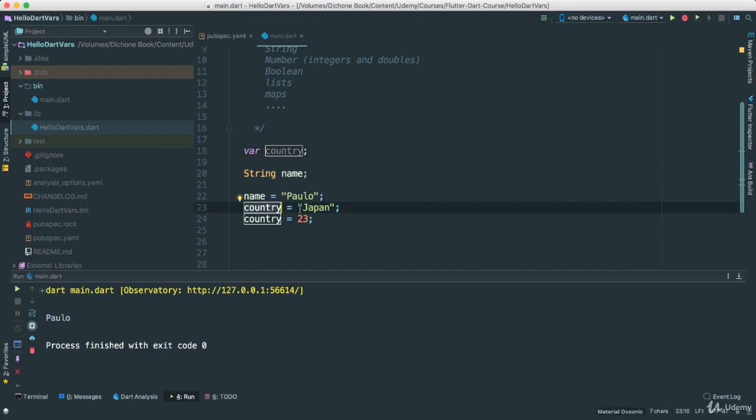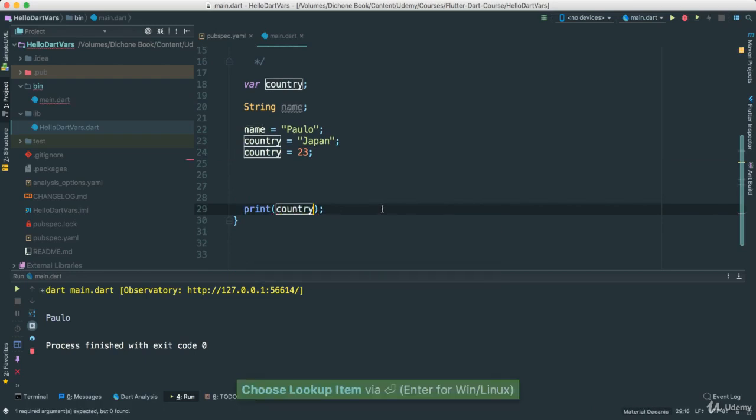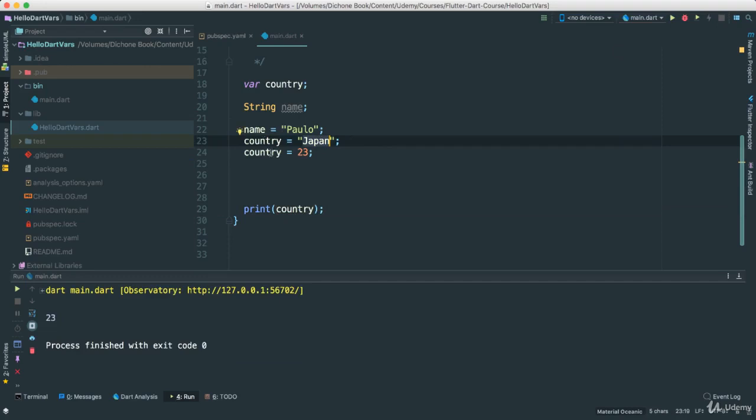Now, at this point in the code, var country is going to be Japan, which means it's going to be a string type. But then it's going to be overridden. We're going to override it to 23, which is going to be an integer. If we say country here, you will see, because of the way programs work, they go from top to bottom. It was Japan, a string, but then we overrode it to 23. Now you see 23 instead of Japan. Programs run from top to bottom, so the last declaration is the one that's going to show. Therefore, there's 23. Okay, does it make sense?